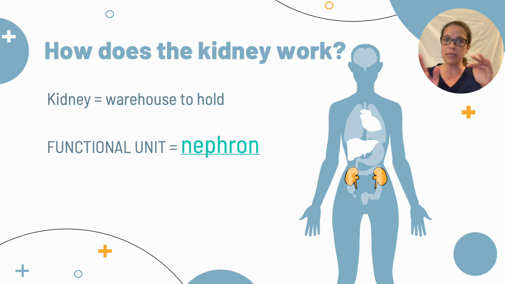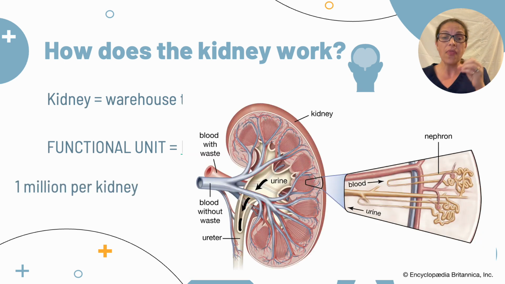Okay, so you'll hear me use these interchangeably, a functional unit and a nephron. They're the bit that takes the blood and sorts what do we want to keep, what do we want to get rid of, and that's the job. Okay, so that kidney is just the structure to house the nephrons, of which there are about 1 million or more in each kidney. That's an enormous amount of these. So therefore, they're really, really teeny tiny.